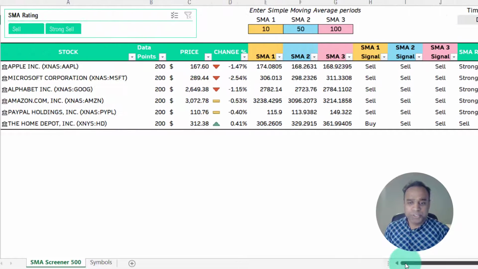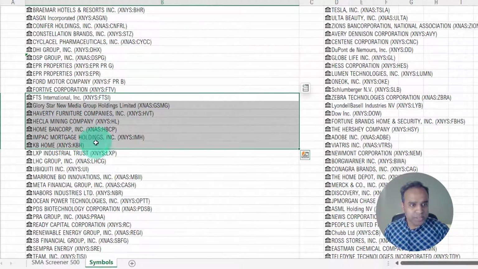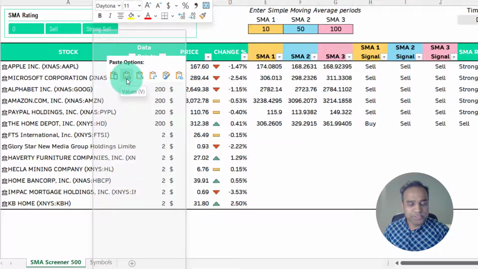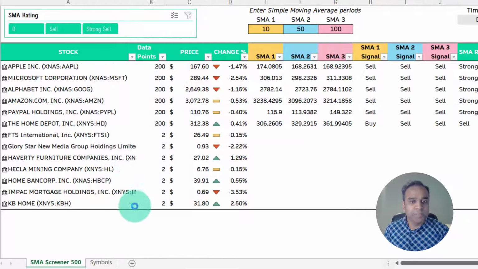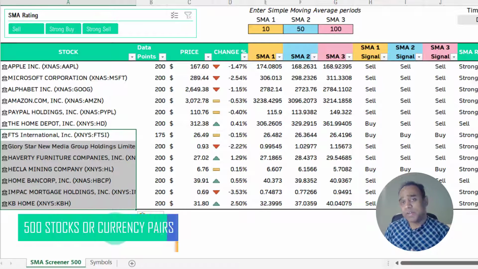So I think that is pretty much everything about this functionality of the template. If you want to add more stocks to this, please go ahead and add. So let's just try. I have here a list of a bunch of stocks. I'm going to just copy randomly, go here, right click and paste as values. Okay, that's very important. Always do paste values. And now you will see that it took maybe a second or so, and it immediately got us all the data. And this is set up to handle up to 500 stocks. So you can enter up to 500 stocks.